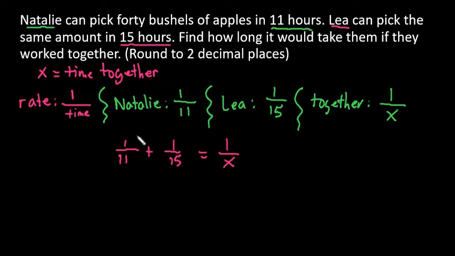And since we end up with a rational equation, what we want to do is find the lowest common denominator. Since 11 and 15 don't have anything in common, I'm going to just write this as 11 times 15 times x. You can keep it like this or you could write it as 165x. So this is really what our lowest common denominator is going to be.